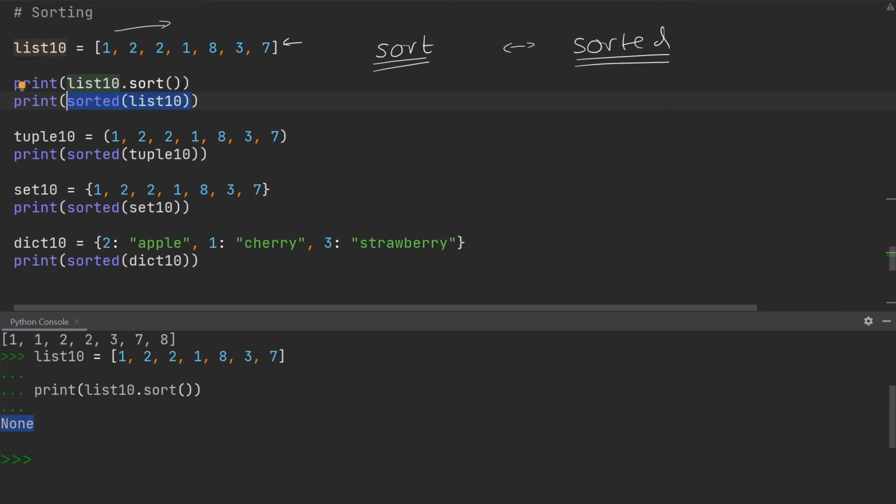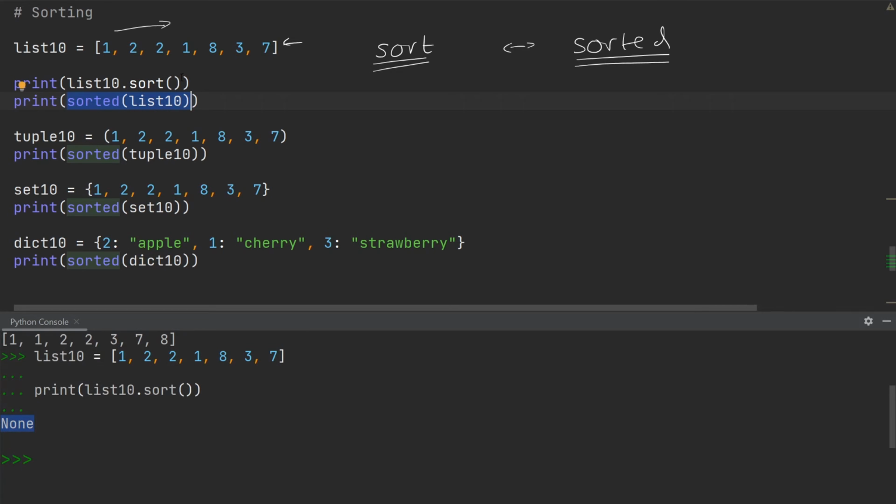So as I mentioned before, bear that in mind, that when you use sort, there is no return and it makes changes to the original collection. But here with sorted, no changes are made to the original collection, but a returned copy is made that is sorted.